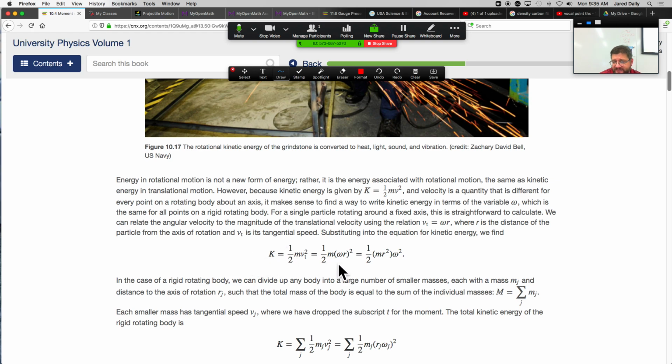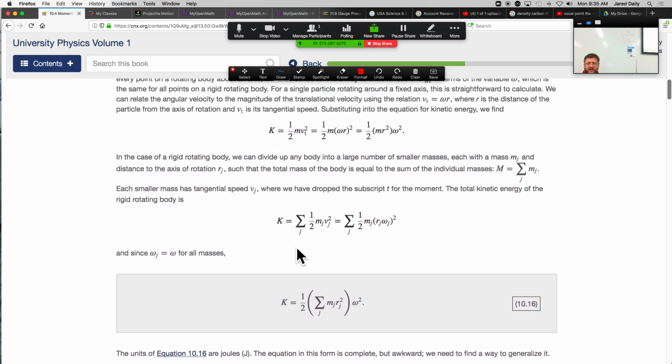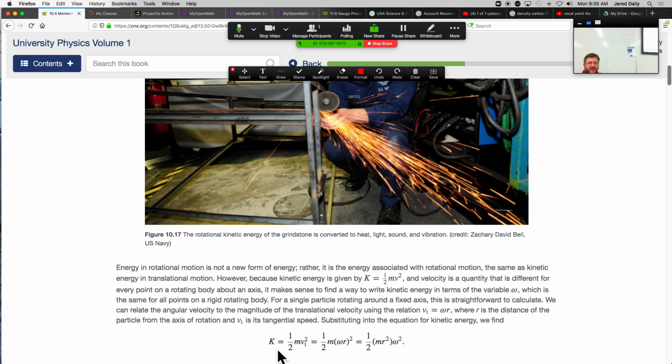Kinetic energy equals 1/2 mv squared. And if you replace that v with the tangential velocity along the edge of a circle, which I don't have a picture of, but anyway, if you're moving along the edge of a circle, the kinetic energy is 1/2 m v tangential squared. Your tangential velocity along the edge of the circle, but that tangential velocity, of course, is equal to the angular velocity times r. So then we replace the velocity tangential in the equation with omega times r. And of course, both of those are going to be squared, so you're going to have m r squared omega squared.